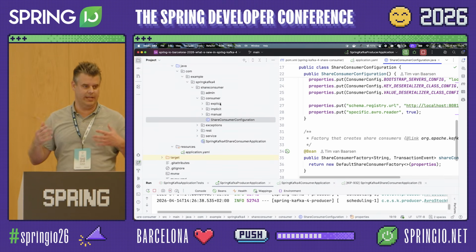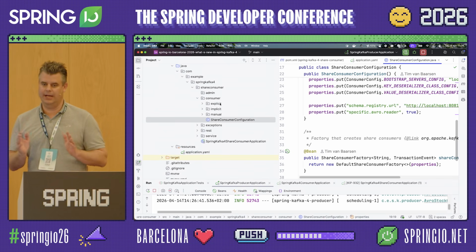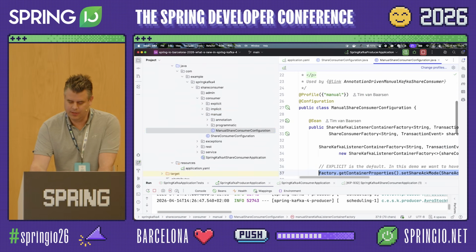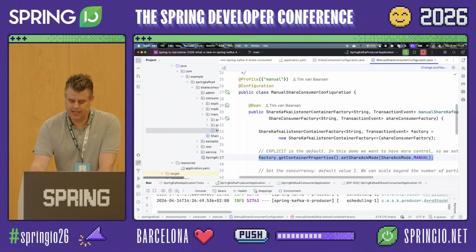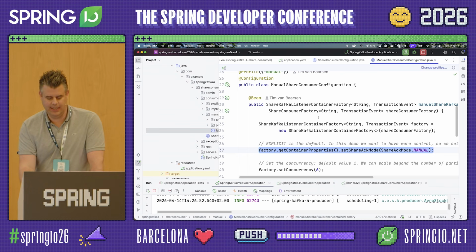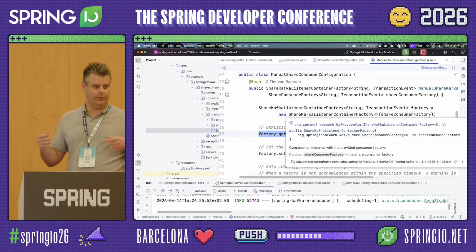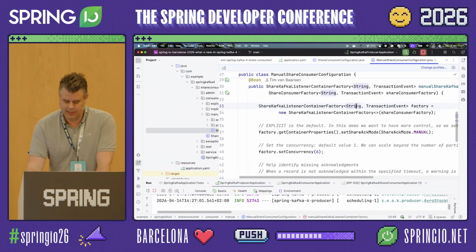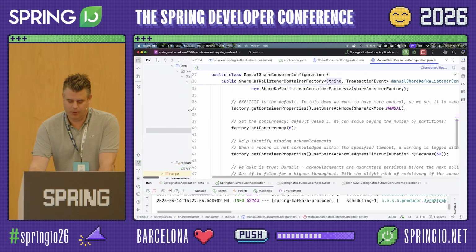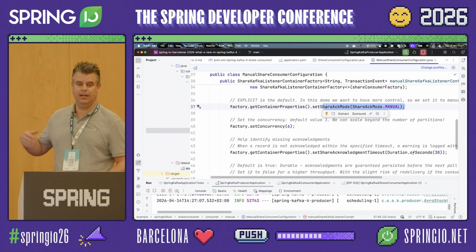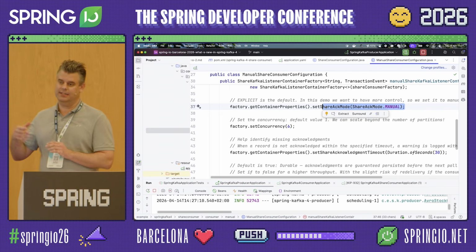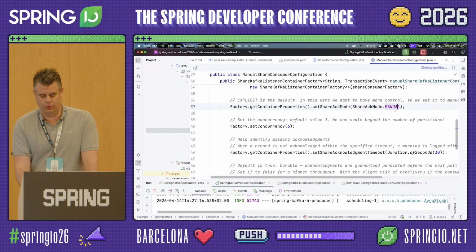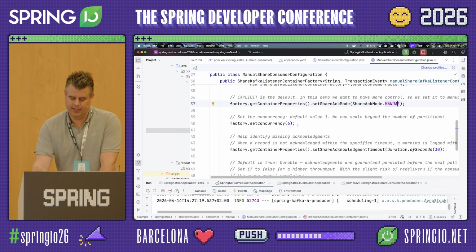Because we don't have a lot of time today to show all of them, I will show you the manual way to acknowledge a message. So let's take a quick look at how we can do that. One other bean we need to create is the share Kafka listener container factory. That's basically creating the listener containers that we reference in our Kafka listener annotation, like you normally do with normal consumer groups. Here we see some important properties. By default the acknowledgement mode is explicit, and in this case we would like to have more fine-grained control over our acknowledgement, so we have to set it to manual. That's the first important one.